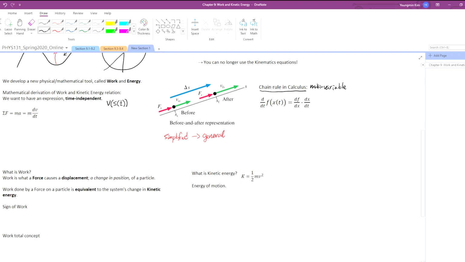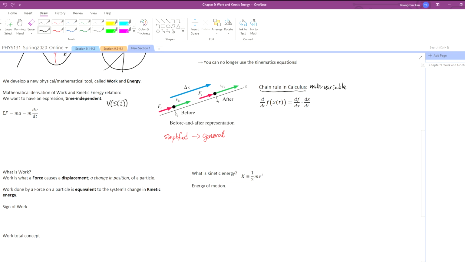If you take the derivative with respect to time, or it doesn't have to be time, but let's just call it that, you have a function that is a function of x, but the inner variable of this function is itself a function of a second variable called t. In this case, let's just assume this is time. So you have a function f that is a function of x, and x is a function of time. Now if you take the derivative of the original function with respect to t, which is the variable of the inner function, the expression looks like this.